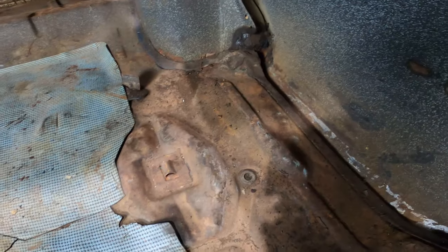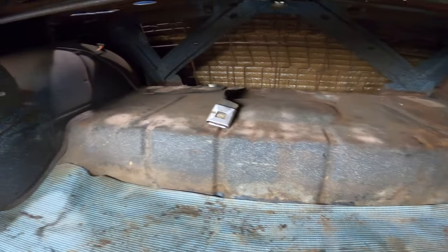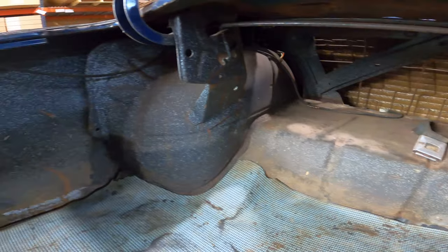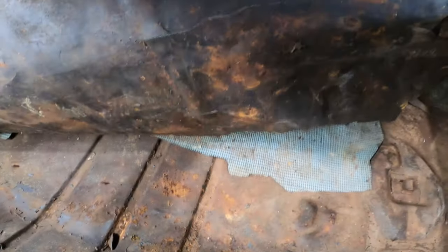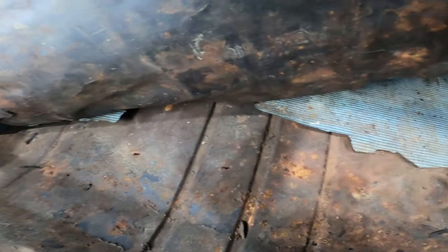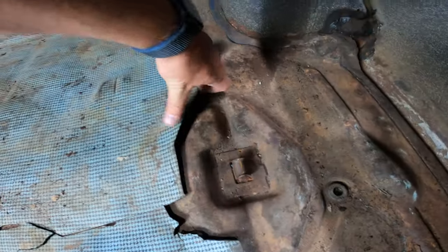Quick look around the trunk pan on the 67 GTO. As you can see, it's like the rest of the car. Super clean, solid, no rot, nothing of any concern back here. The trunk mat has seen better days. A lot of it is cracked and dry rotted. You can see underneath that there's no rot, not hiding anything under there. Looks really good.